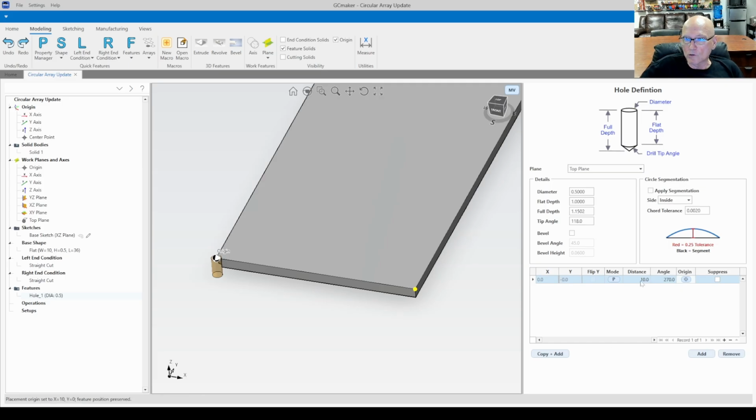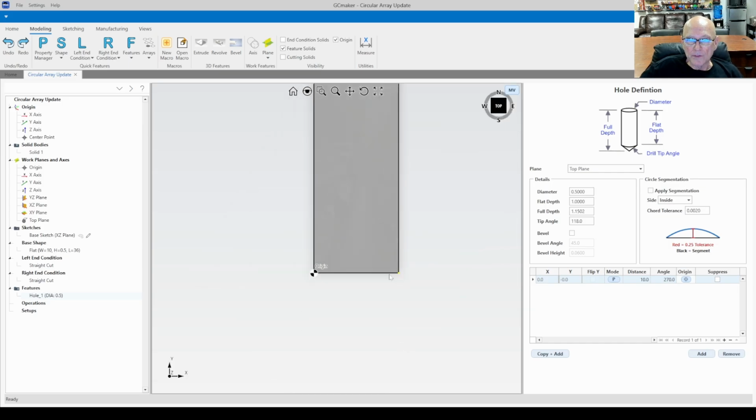Now, if you look right here, remember this flat shape is 10 inches wide. It is now telling us that the distance is 10 inches from this point, 270 degrees, which would be this way, because 0 is up here, 90 is this way, 180, 270. So we start at 0 and we go around that point 360 degrees.